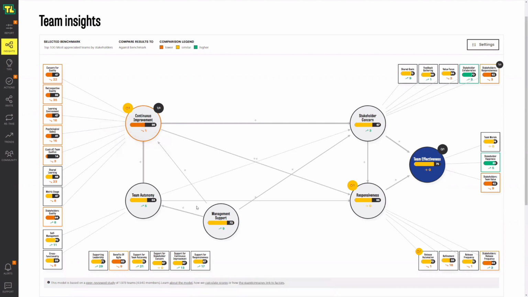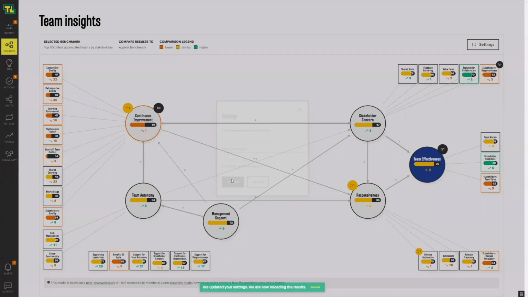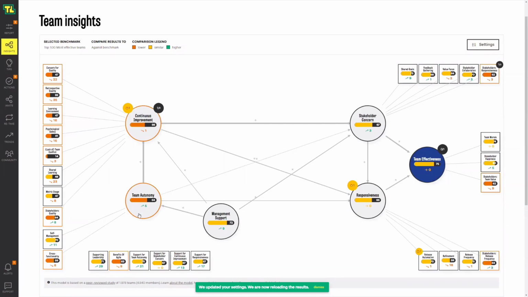We also have some other areas that are lighting up in red, like mostly of course, the experience by stakeholders. You can also pick another one, the most effective teams. And here you can see that autonomy in the most effective teams tends to be a bit higher too. So this gives you some information, because if you know that more effective teams apparently have higher team autonomy and have a better climate of continuous improvement, it tells you that if you were to invest in those 2 areas, you're quite likely to see improvements in team effectiveness over time.